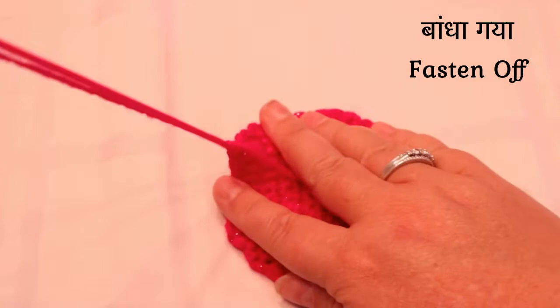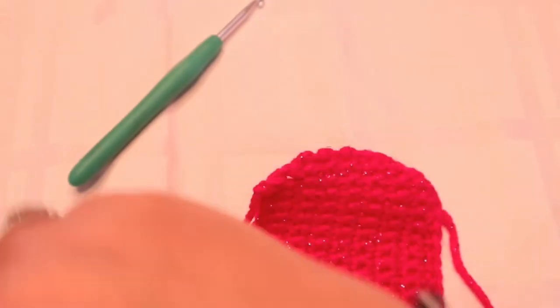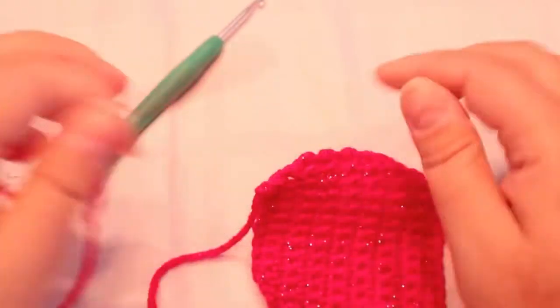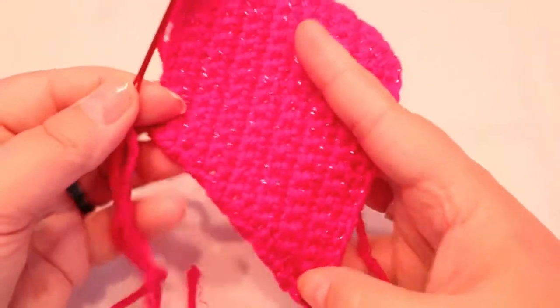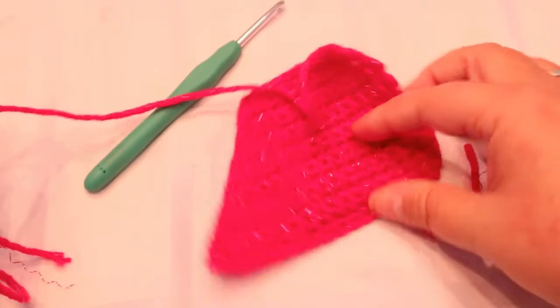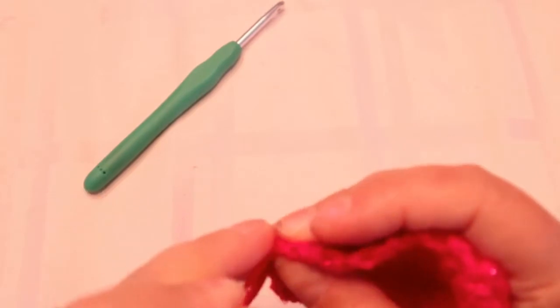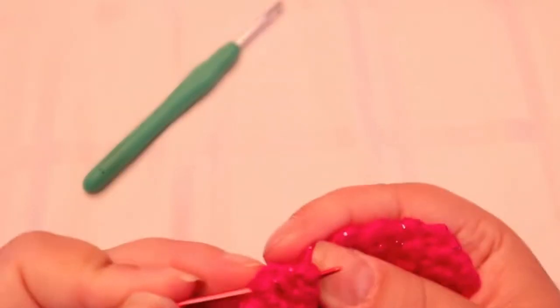So when you get done, you can fasten off, and then you are going to do this weird stuff. So this is the part you were cutting in, so this is what it should look like. So to make it look like a fin, you're going to weave your needle just along the very, very top of your project. Just along the top. Super important.